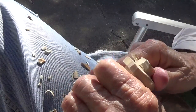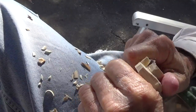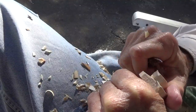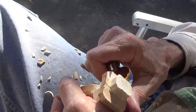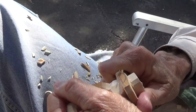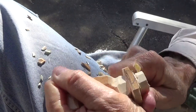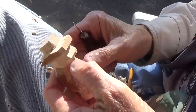All right, we will need to bring this down. I usually just go ahead and make the hat, but I want to make the hat a little bit bigger on this fella, in the fact that I could kind of push it up.